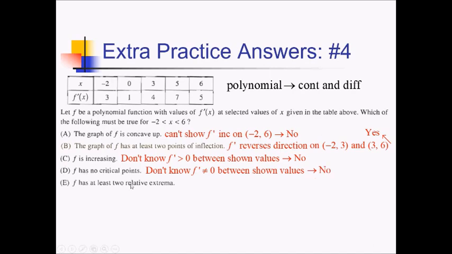either. And then this last one, f has at least 2 relative extrema. Again, this would require us to have an f prime that was 0, since f prime can't be undefined here. And we can't prove that f prime is 0 somewhere between these table values. It certainly isn't in any of the ones they gave us. So since we don't know that f prime equals or does not equal 0 or is greater than 0 or less than 0 between these values, all these other answer choices are off limits, so choice B is the only one that we can prove.